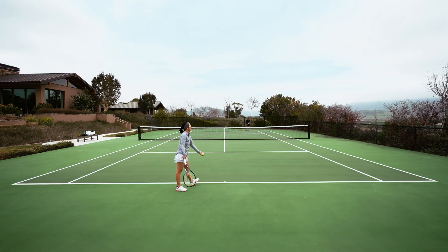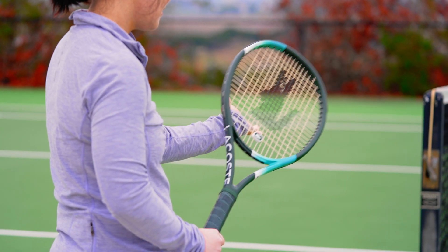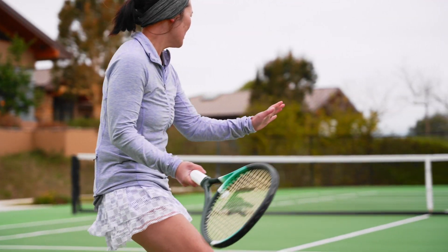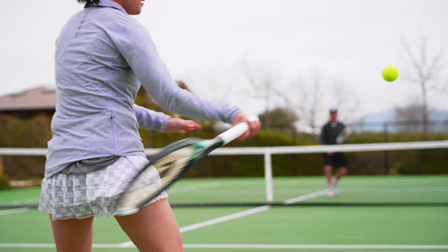When I got out on court with it, I really appreciated how quickly it swung. I found it to be a very nice rallying racket, easy to transition into. And because it swung so quickly, I could stand closer to the baseline and take shots early. We strung this up with NRG squared and I thought it was a great string for this racket — very comfortable, with nice pop, good spin access, as it's a multifilament that offers a lot of spin.